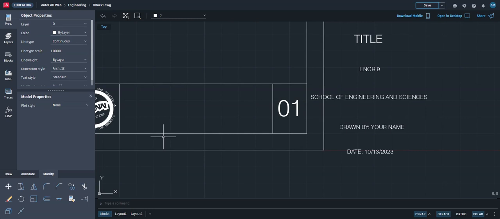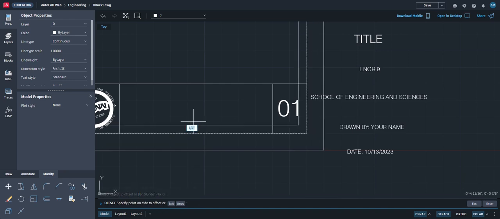Okay, so to do that, I'm going to do an offset. So offset here, and I am going to type in the distance as it says here on the bottom. So at the bottom, I'm going to put in 1/4, and I'm going to select this line and point up and click again.